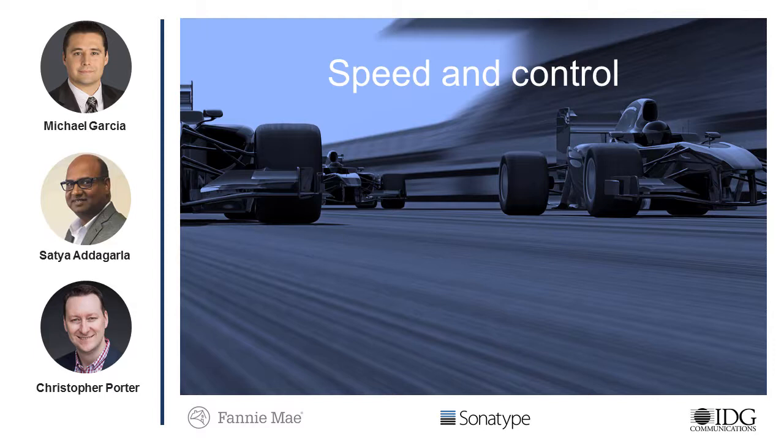While you can think of there always being a control for speed, where do you put that control? Is it at the end of it or is it to the left of it? I think that's the key aspect of it, right? So as long as we have controls known and drive them towards the left of the process, we can still manage the speed. End of the day, we are in the business of managing the risk to our customer.